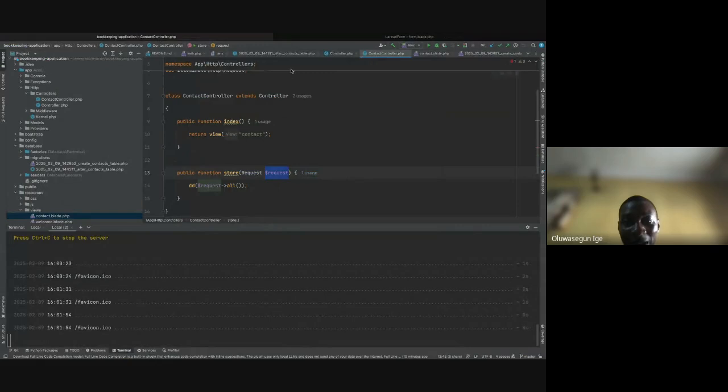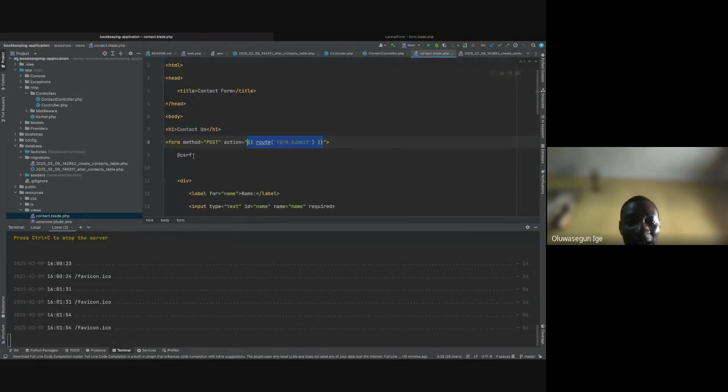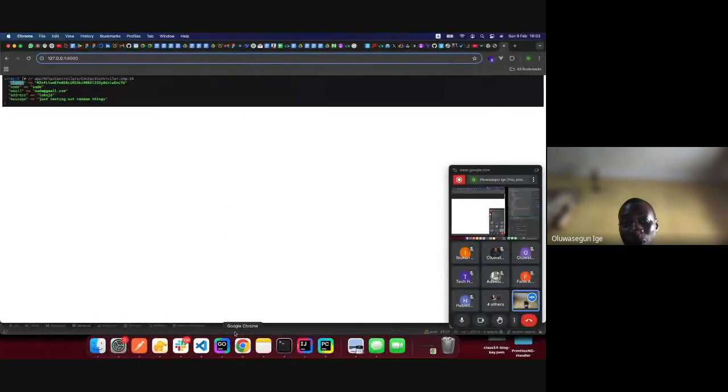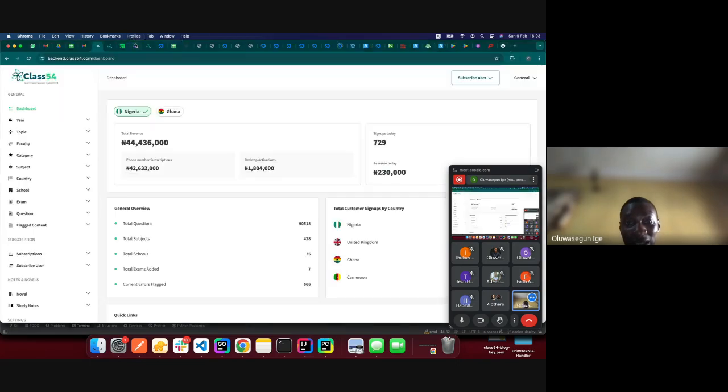So whatsoever input you are bringing in from your form, the request class takes them in. Also this token is being retrieved from here. This @csrf is what is generating that token for us. Does that make sense?